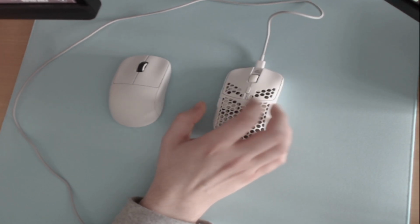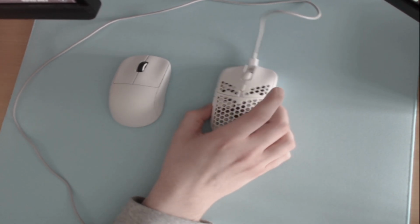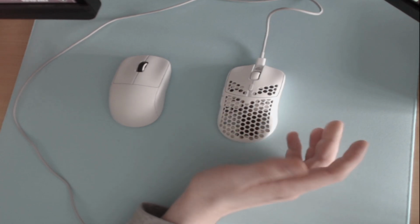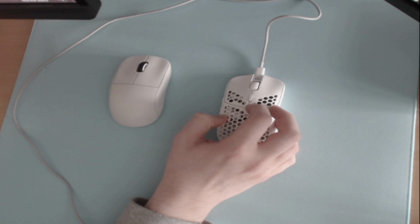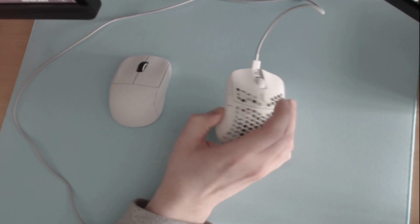What I used to find with the Viper is sometimes it goes into almost like a standby mode. I don't get that with this, although I've seen on some people's versions of this that when they pull down it gets some like sensor skipping. However, mine doesn't do that. Mine seems to be fine.